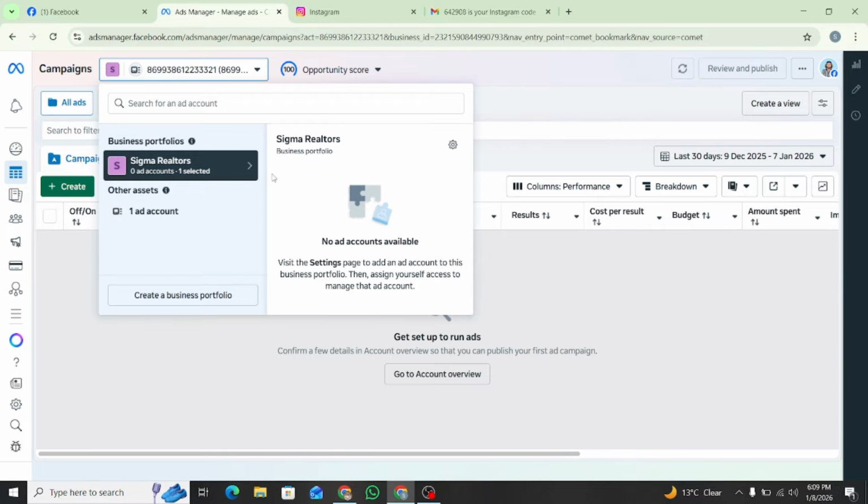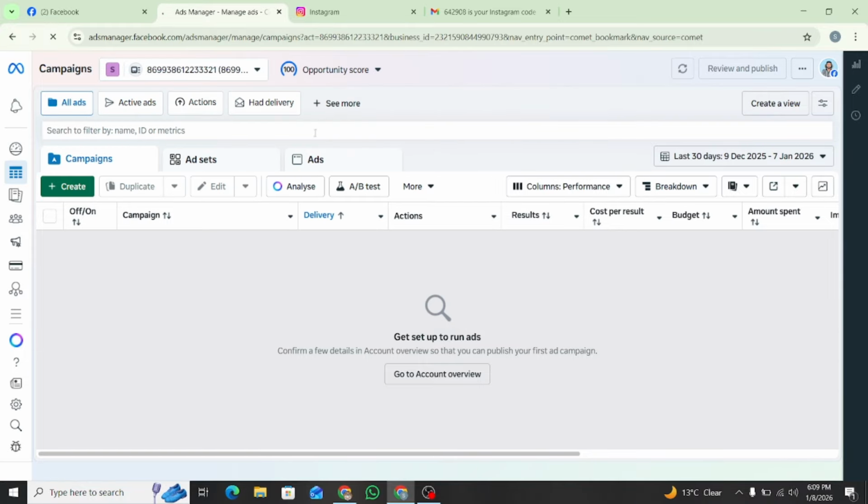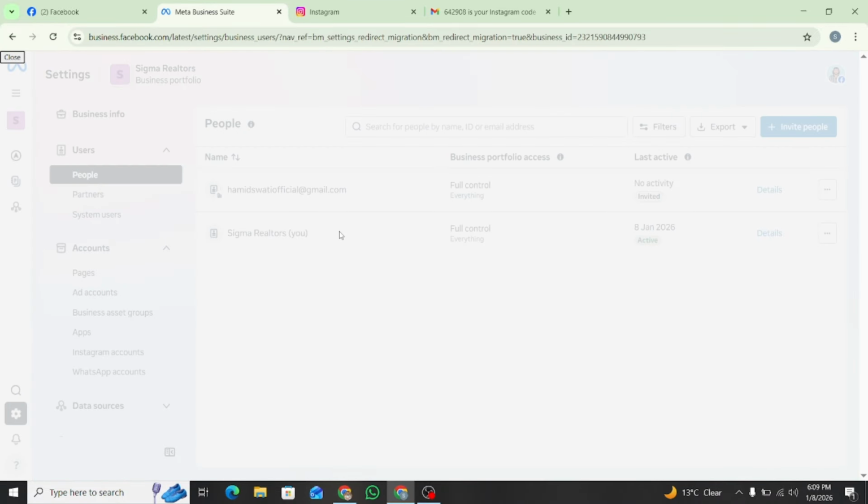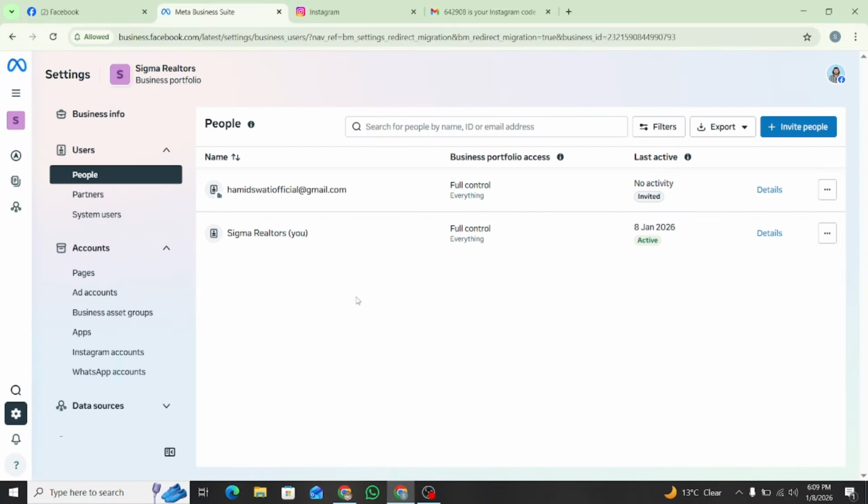So now in business portfolio we need to create ad account. I click on settings. Allow, close, and settings. You have multiple options. Like here you can see people who have access to your portfolio, like I have access and I also give to another person.